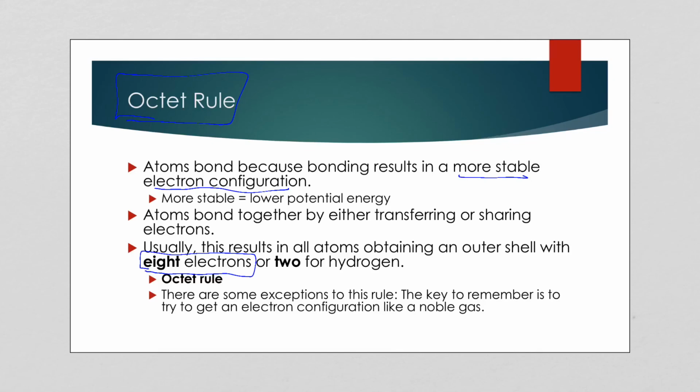Now, the one notable exception here is, of course, hydrogen, which is involved in a lot of molecular compounds, so it forms a lot of covalent bonds, but it cannot have 8 electrons, because it only has a 1s orbital. So hydrogen will always have a duet when it's involved in bonding, so only 2 electrons. But everything else, we're going to focus on this octet rule. Of course, there are exceptions to the octet rule, and we'll talk about those in a section a little bit later on.